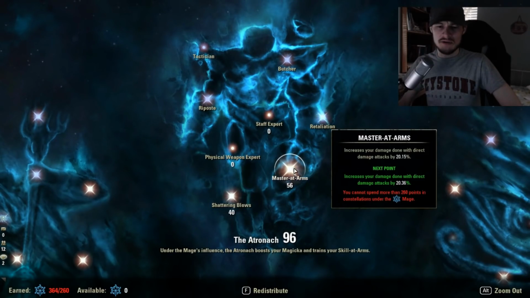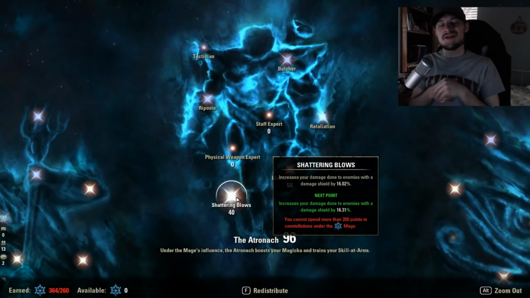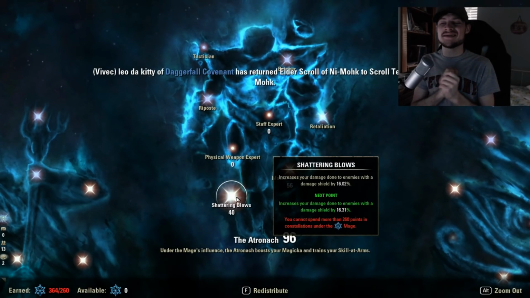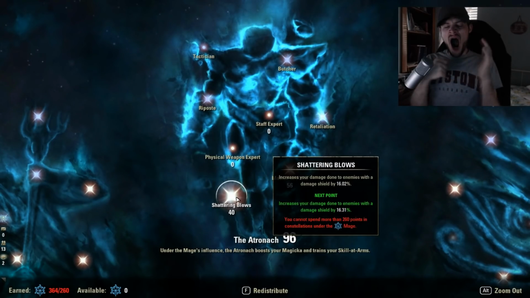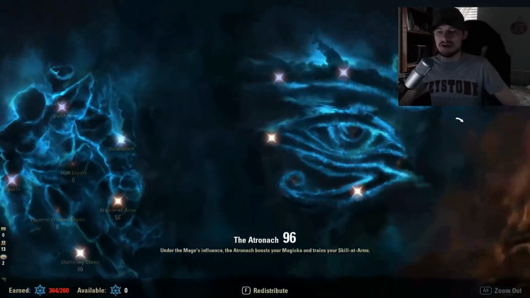Moving on down the line, we are running 56 points into Master at Arms to give us that 20% to direct damage attacks. And we are running 40 points into Shattering Blows, which is going to increase our damage done to players with shields by 16%. I found this to be a really good tree to have, or a really good CP to have, considering one of our biggest problems is shields. So, I suggest using it. Alright, moving on here.